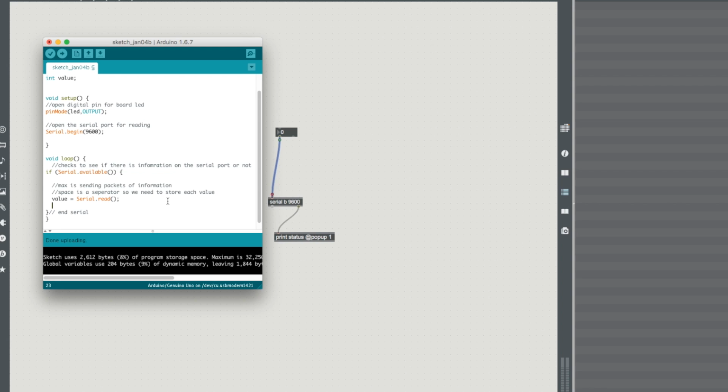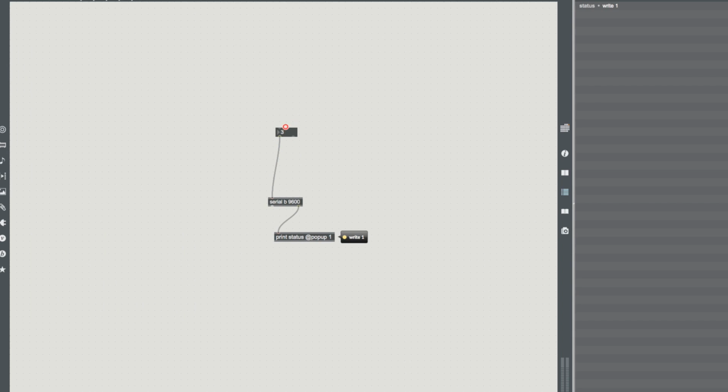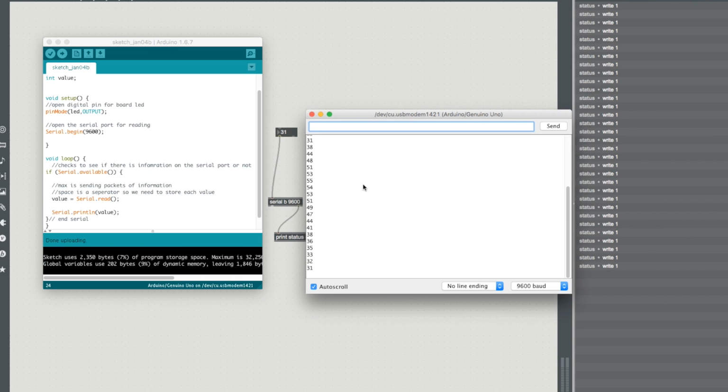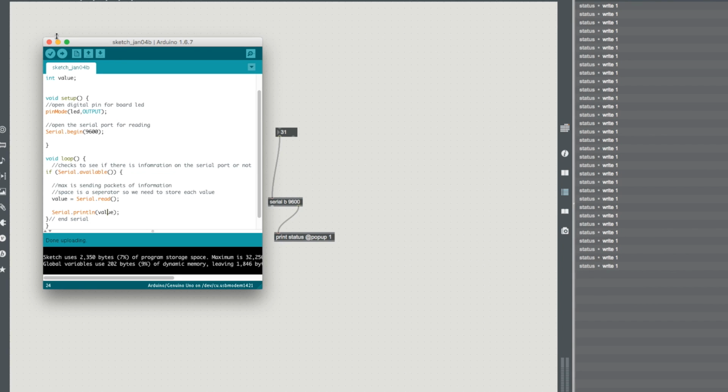What we could also do is something like Serial.peek, which will allow us to look at it but will not remove it from the serial buffer, so that you can gate and flow data depending on what's coming through. But for now, if I do value equals Serial.read, and then Serial.println value, check it, upload it, and then send my value into Arduino. Have a look at my serial port. You can see I've got a string of the information coming in here. And that's it, we've sent data successfully into Arduino.